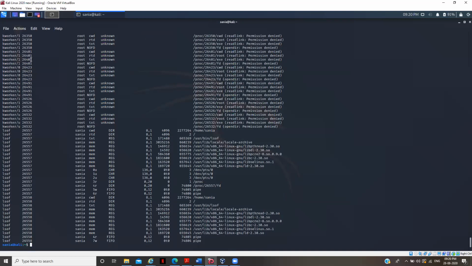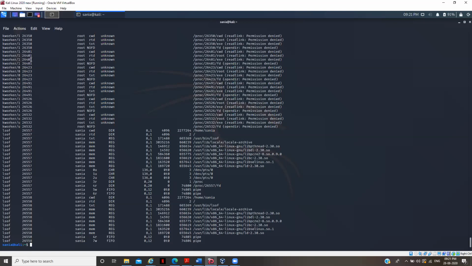Now, as we can see, these are all the files that have been opened up by various processes. The screen in front of us shows the command, the PID, which is the process ID of the process which is holding the file. Other information like the name of the user, which in this case is either Sania or root, the thread ID, the type of file, whether it's a regular file, a directory, or a symbolic link file. Now, any interaction with the system is treated like a file. As a result, if the application writes to a file or opens a network connection, LSOF will reflect that interaction as a file.